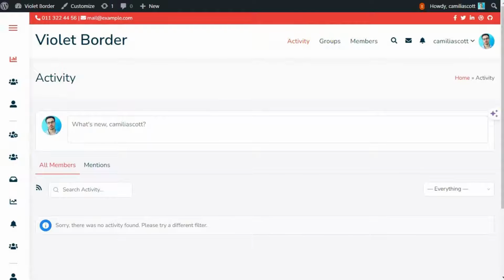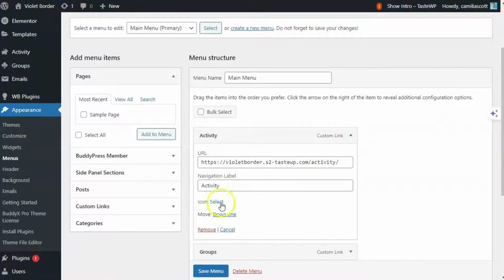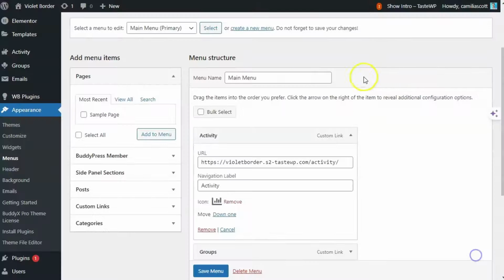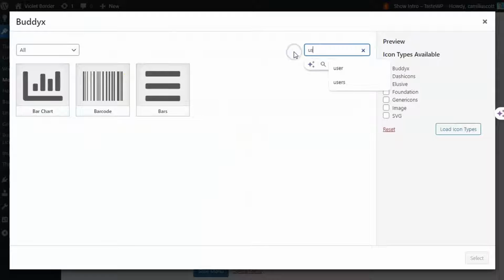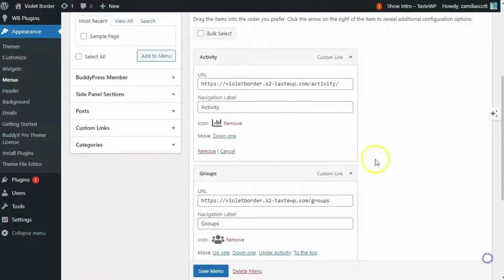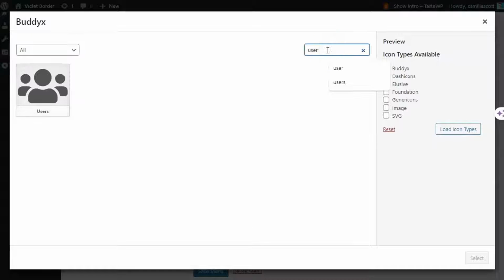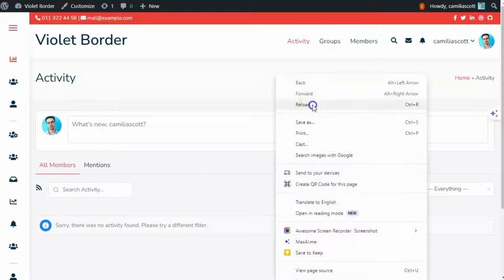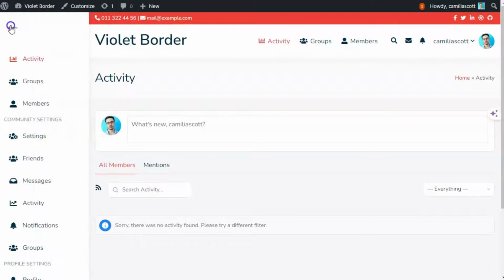You can also add the icon to the main menus also. So I have added the menus and these are visually appealing.